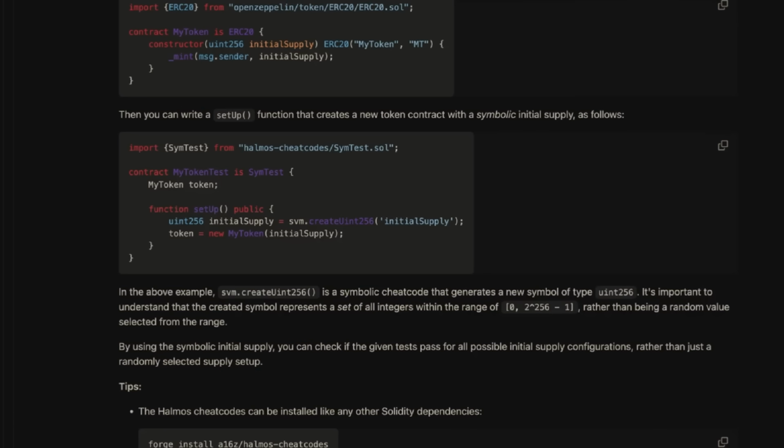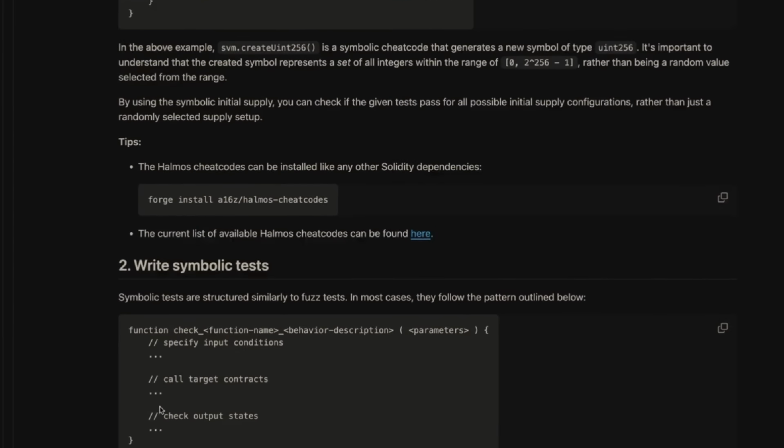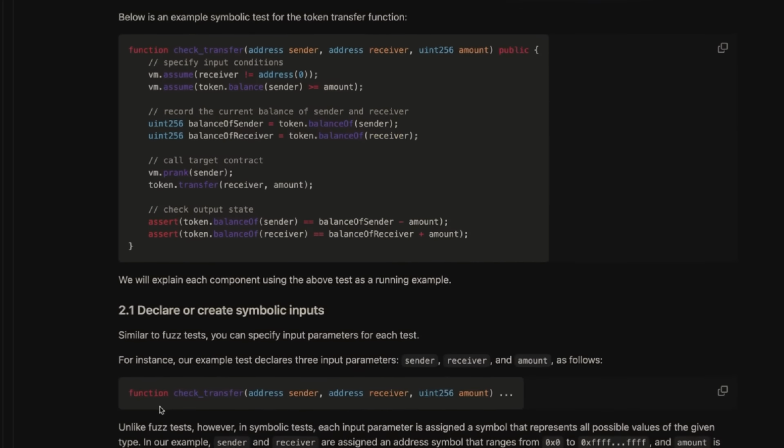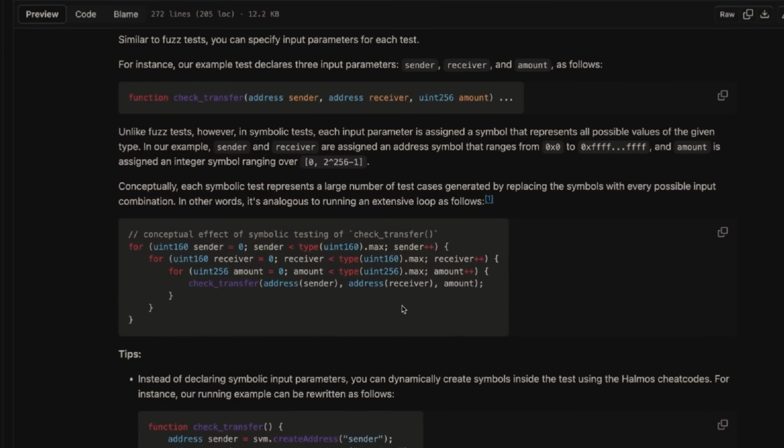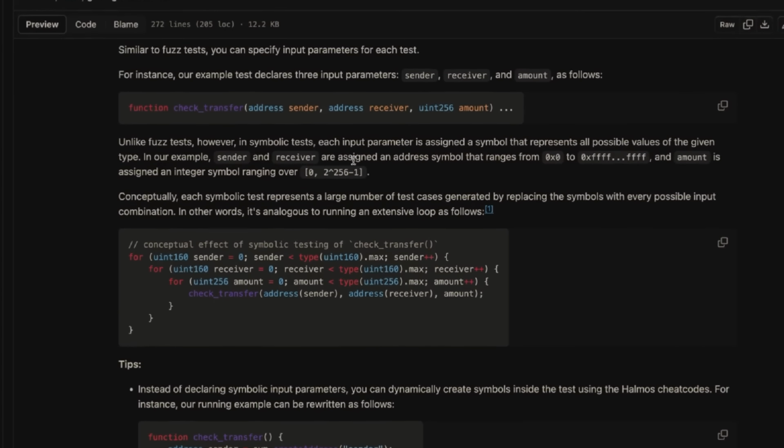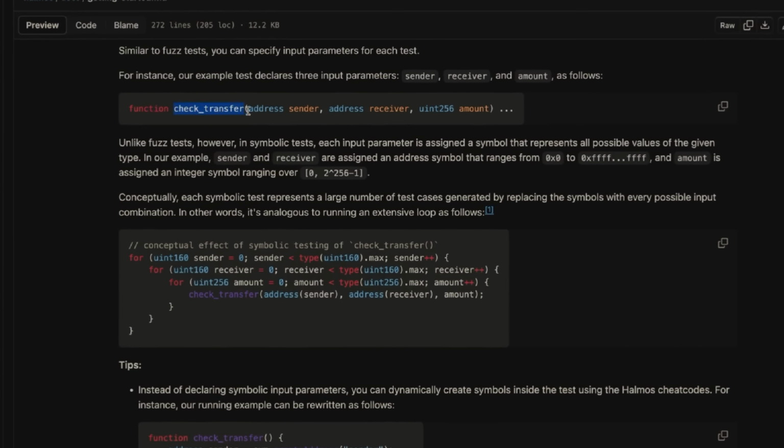This is exactly what they cover in the next part; we will come to that. Here you can see we are checking the transfer between these two addresses with a certain amount. The sender and receiver addresses can obviously take any value between 0 and the highest value for the address, and the amount is a uint256.